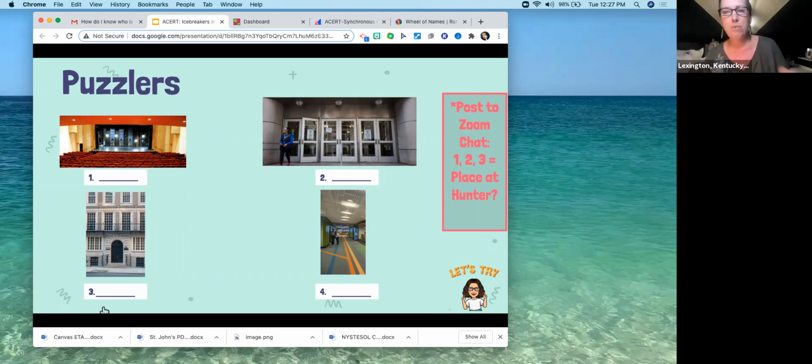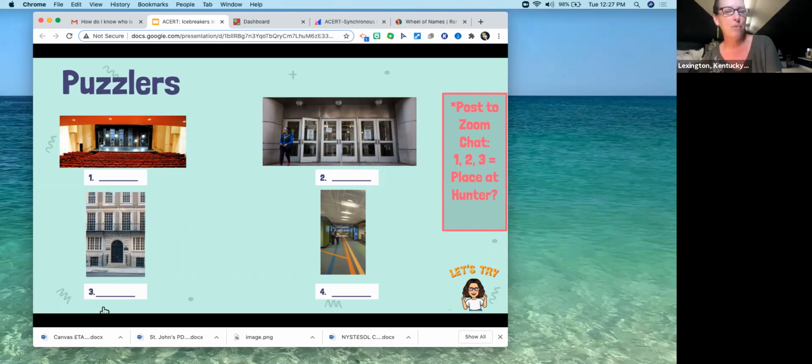But in this case, we're moving quickly, so you can just post them to everybody. Do you know any of those spaces at Hunter? You can just choose one that you think you know and put it down. I bet Xiao knows those doors pretty well. Yes, very good. Anyone know what number 1 is?